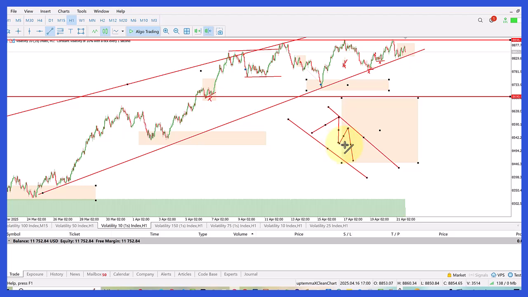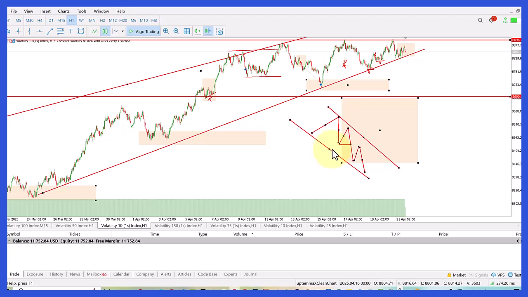So having this ideology that in a downtrend the market creates a lower low, after it has created the first high, it will then create a lower low. After it creates a lower low, it then creates a lower high. And after lower high, it will then create what? Lower low. Then after lower low, it will create what? Lower high. And after creating a lower high, it will then create another what? Lower low.